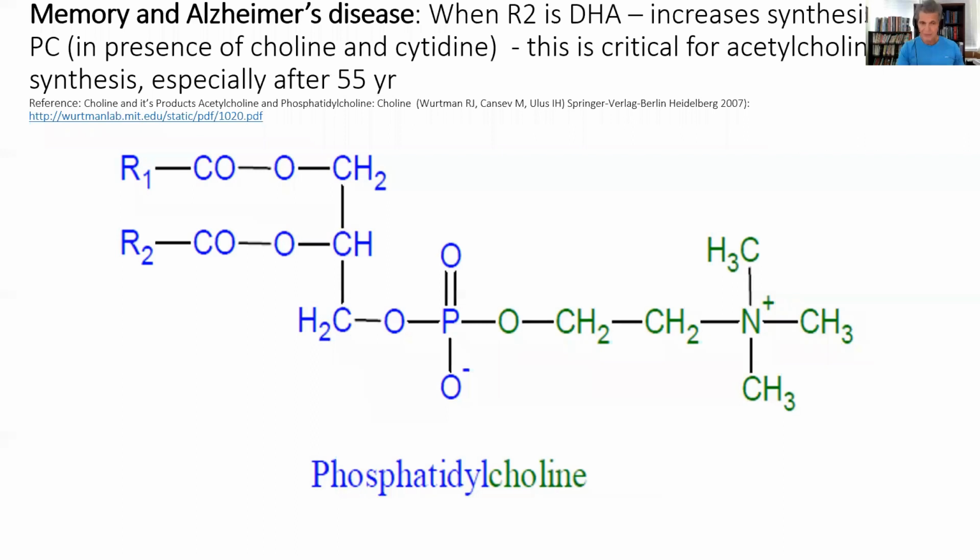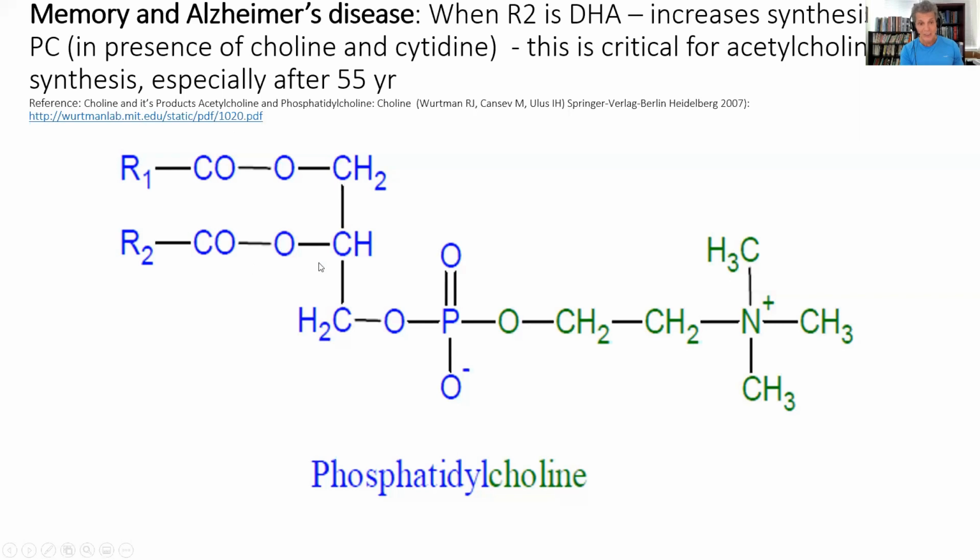With respect to memory and Alzheimer's, as I said earlier, the R2 fatty acid in the phospholipid chain here is DHA, and it's only through fish consumption and fish oil consumption that you're really going to maximize your DHA. You could do it through alpha-linolenic acid alone, but it's hard. It takes a long time for the ALA to become EPA, then you have to get some of it to become DHA. So vegetarians and vegans tend to have lower DHA levels because it's hard. Even if they have a lot of flaxseed oil and alpha-linolenic acid from seeds and nuts, they still don't make as much DHA as we think is optimal. Just so you're aware of that.